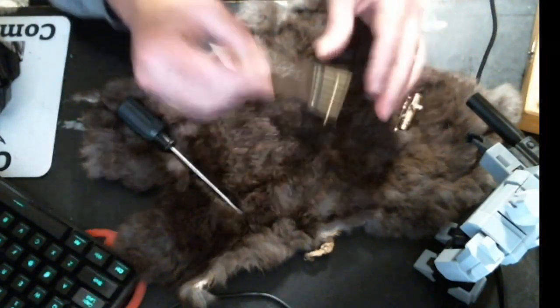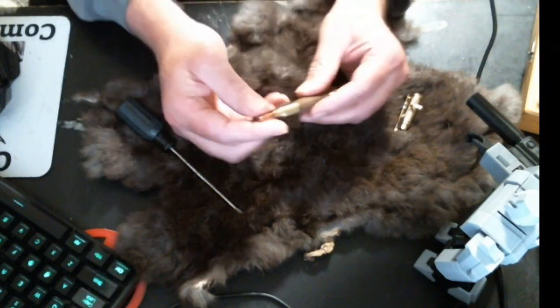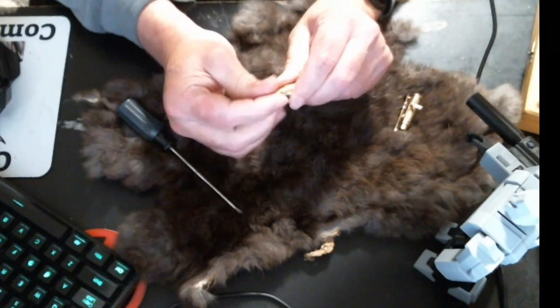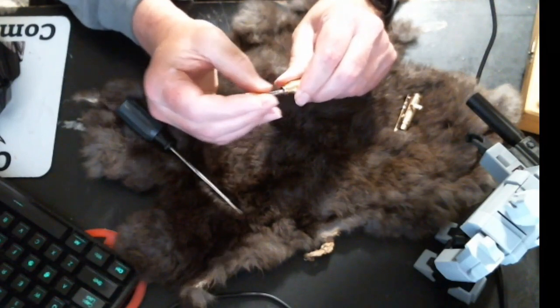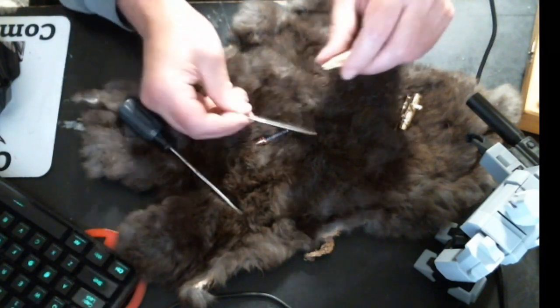Now I'm going to show you with a pen that I have assembled how to do this. You're going to start by taking the bullet tip right here and you unscrew it like this — be careful because there's a little spring in here that keeps your refill in. And you're going to take the refill out like this.